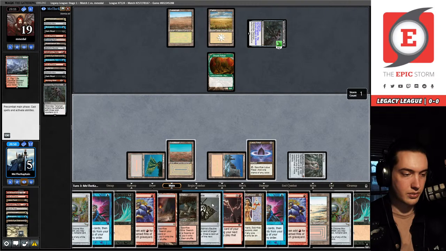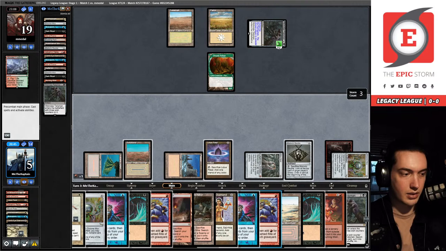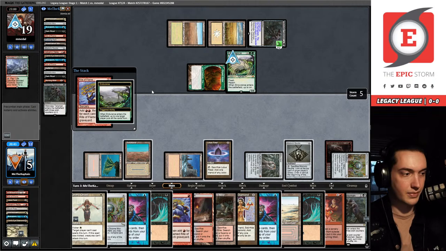This Galvanic Relay imprints very nicely under a Chrome Mox. And we actually have two Rite of Flames in our graveyard, so assuming that this isn't an Endurance, which it looks like it is. Okay. That's fine. They can Endurance. It's not going to matter.